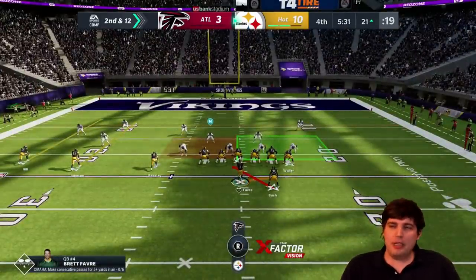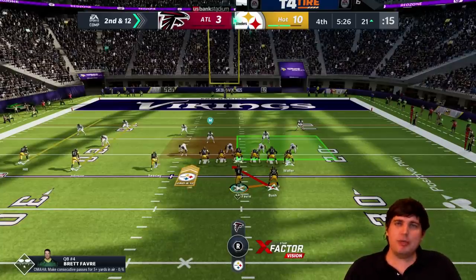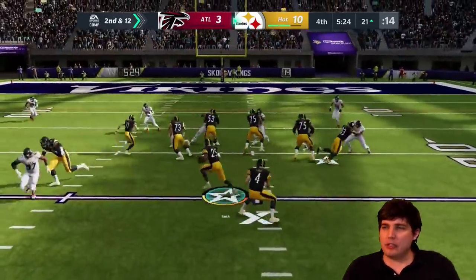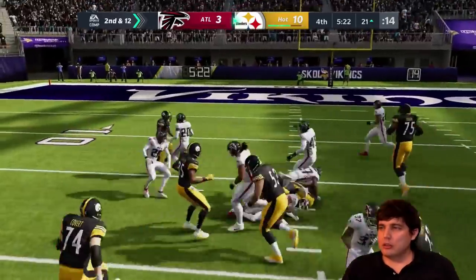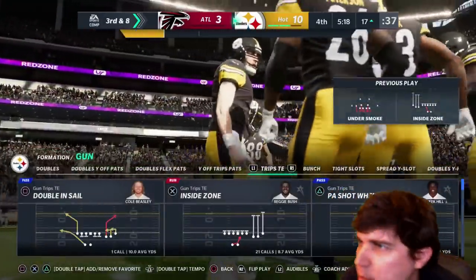All right. Now here, Cole Beasley should be running at the defender, right? And so when he impacts him, that should be his lead block. Let's see what happens. He didn't bowl him over at 126 lead block. Let's try it one more time.